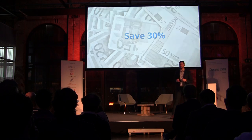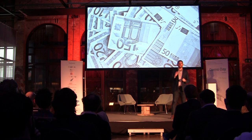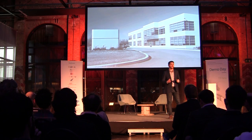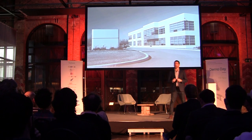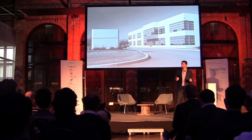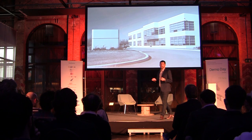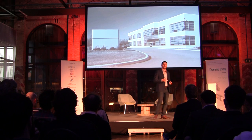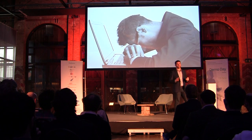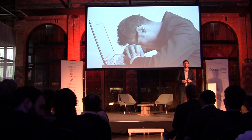So let's talk about these bills. In some cases, building owners are paying hundreds of thousands of euros every month. They know that their tenants are leaving lights on and heating rooms with no one in them. And this is causing a huge increase to their already humongous bills. So what do they do? They go online, do a bit of research, buy a bunch of sensors and hardware, and then realize nothing works together. Now they're stuck with multiple confusing interfaces and nothing's working. Envio is here to solve that.